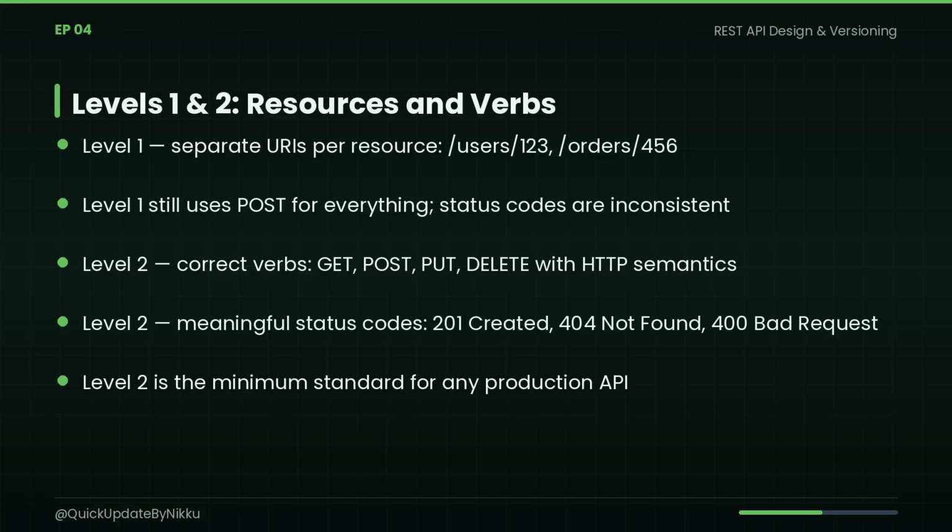Level 1 is genuine progress. You are now modeling your problem domain in URI structure rather than burying it in a body payload. Level 2 is where most well-run engineering teams operate. Verbs carry intent, status codes carry outcome, and URIs identify resources. Fielding himself wrote in 2008, explicitly, that level 2 APIs are not REST because they are missing level 3. That is a hard fact worth remembering when the word REST gets used loosely.